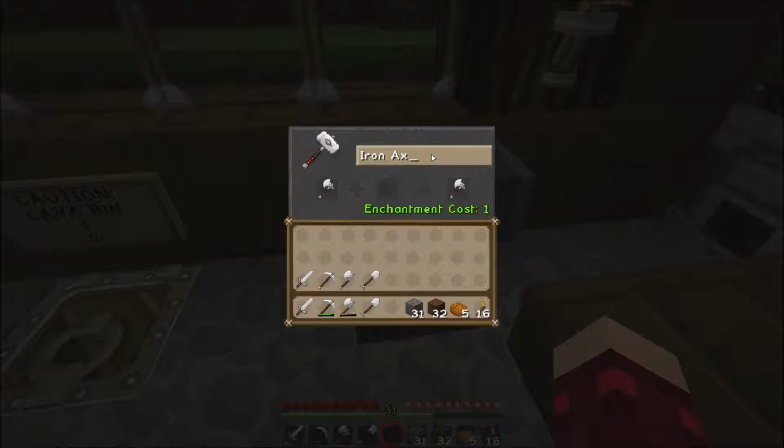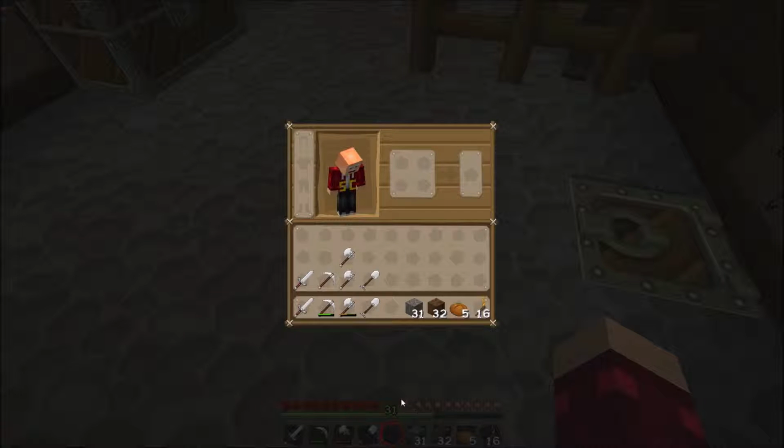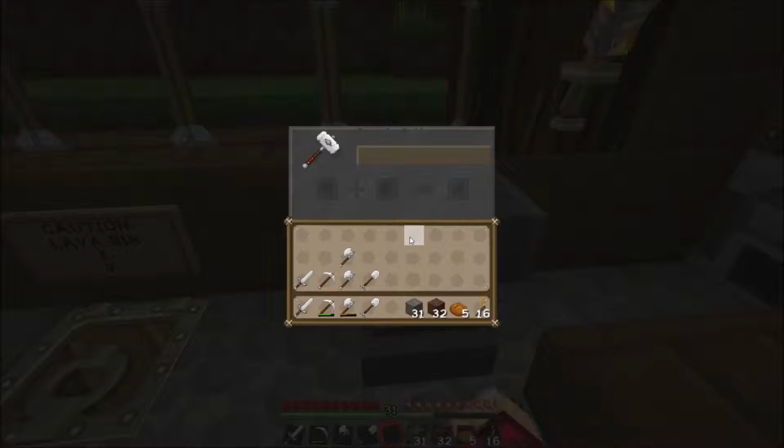And if I were to type something in the top here, the iron fist, it's my iron fist, okay, and you will see that it has an enchantment cost. Now this cost, let me just take that out, this cost is your levels at the bottom here. See, I have 31 levels to spend, which is what I'm doing enchantment time. So 31 levels.